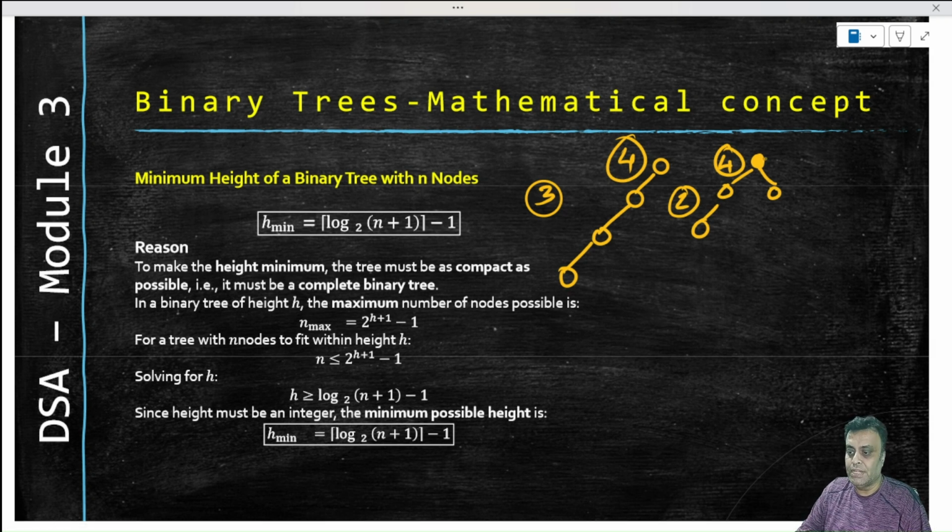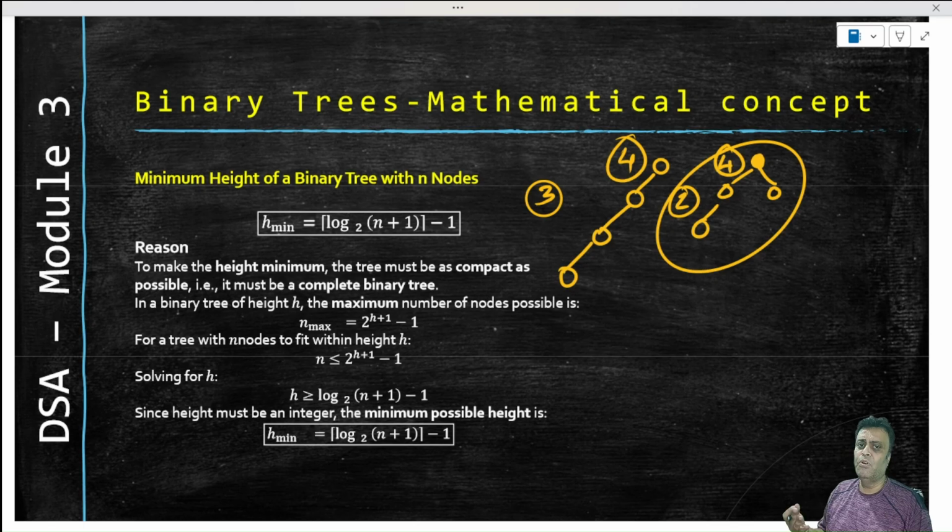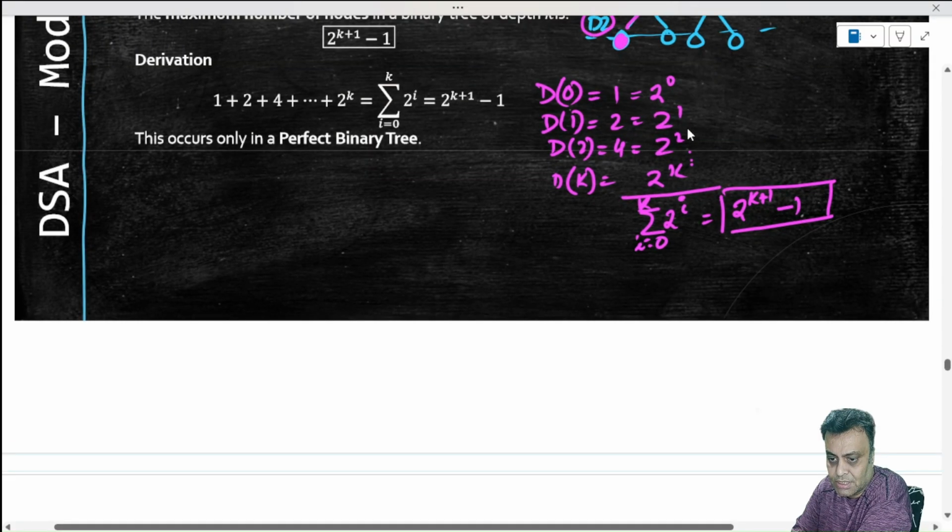Now if we take this kind of a tree which is compact, and this is actually the minimum tree given the size of n here is 4, then what can we draw in terms of the total number of nodes, or rather the height, the minimum height that we can actually achieve? Given 4 nodes, what is the height that I have to do? Now if you think about the total number of nodes, just go back to our previous example.